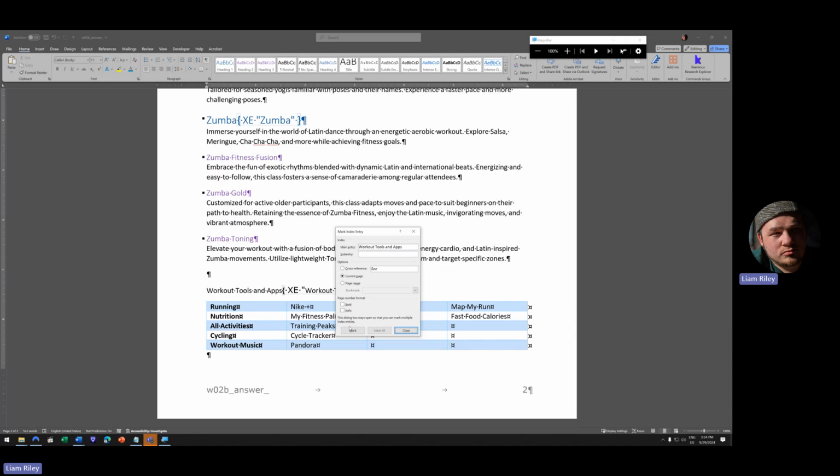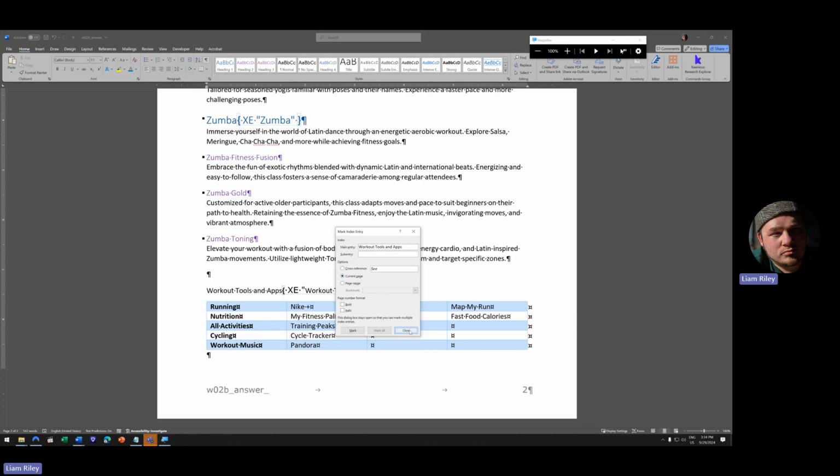Those are all our level 1 index entries. And so if it's main entry in this dialog box that's open, that means it's level 1. If it's a sub entry, that means it's level 2. So you can think of your main entries for indexes a little bit like level 1 headings, and then sub entries as level 2 headings. It's going to create the same kind of hierarchy.